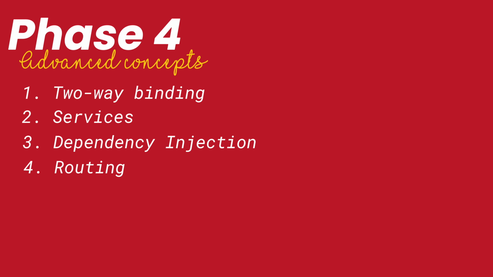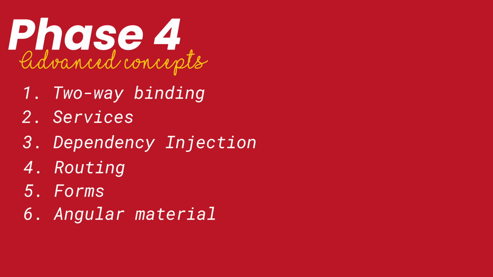That creates the illusion of navigating between pages while actually staying on a single HTML page. This is what makes it a true SPA or a single page application. Forms is an integral part of enterprise application since most user interactions involve collecting information in one way or the other. Angular Material is a component library built by the Angular team itself that accelerates development by providing pre-made components that integrate seamlessly with the Angular ecosystem.